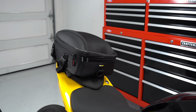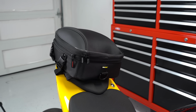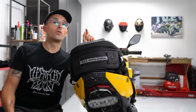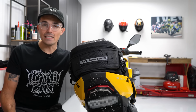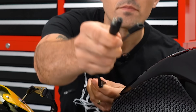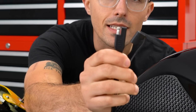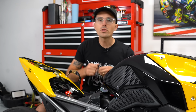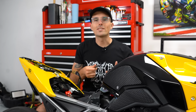Having a small bag like this on your motorcycle, if it is your kind of everyday do-it-all vehicle, is a must. Now let's look through another must. It's the SAE lead. So now we're installing an SAE lead on this motorcycle. That's going to be this connector right here, as you guys can see. This is a quick connector for a battery tender, but also for a wide variety of tools and accessories.